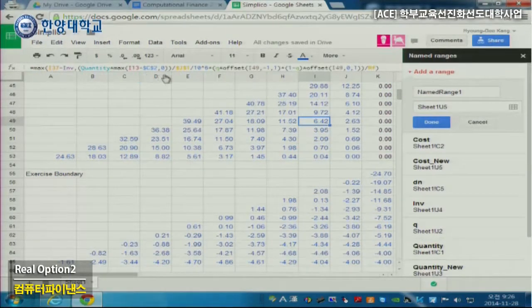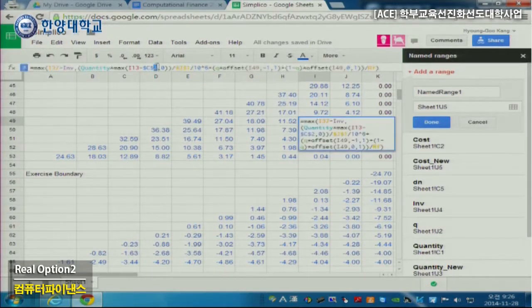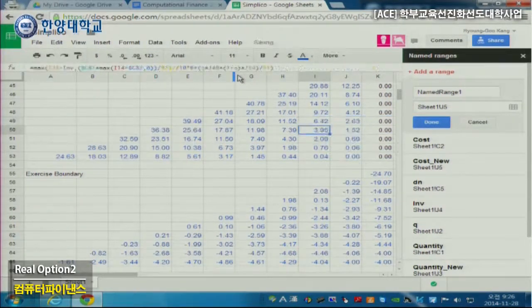Okay, so this is again today's revenue, so quantity, and then C2 was the cost, right? C2 is the cost. This is confusing, so I have to change everything. So this is this year's profit: quantity times price minus cost.